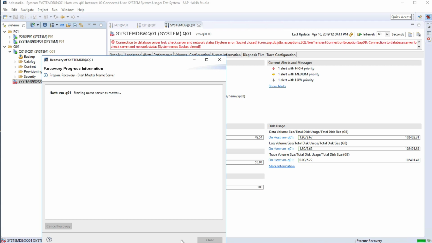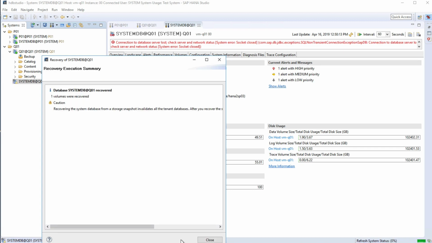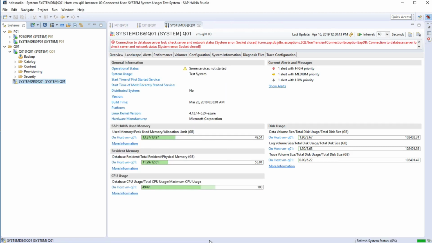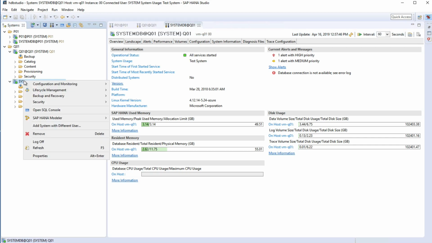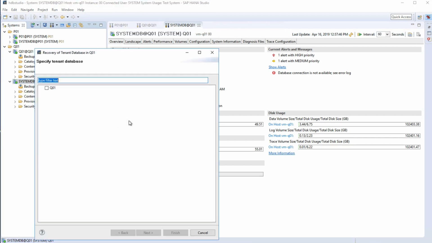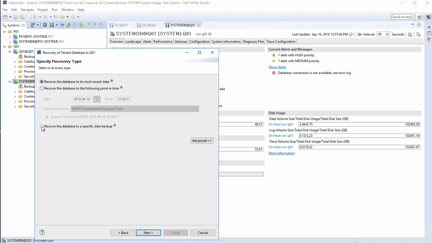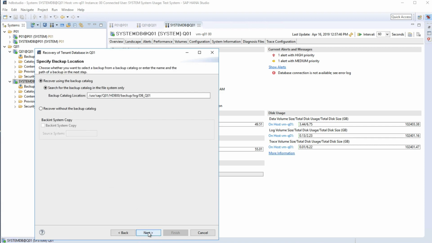As a next step, since in a storage backup, as I mentioned, also the tenant folders have been restored, we need to recover the tenant as well. So we select recover tenant database, we select the tenant name, which is in that case that of the installed tenant, not of the tenant we had in the backup.